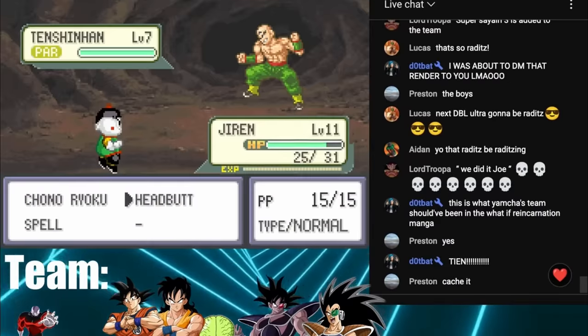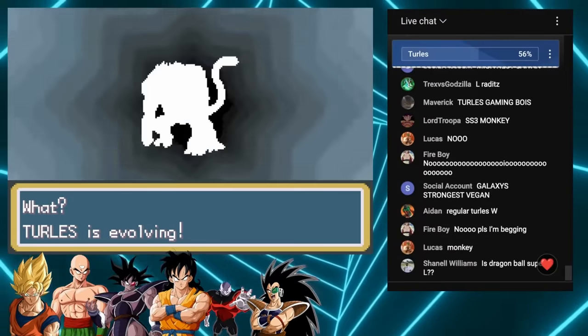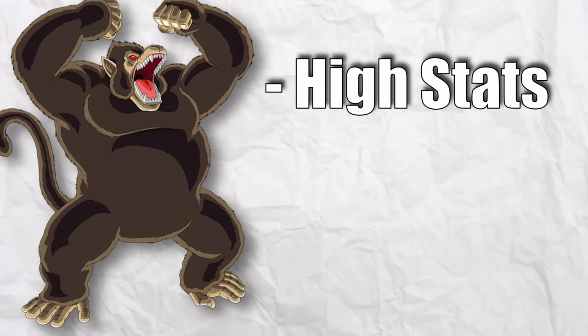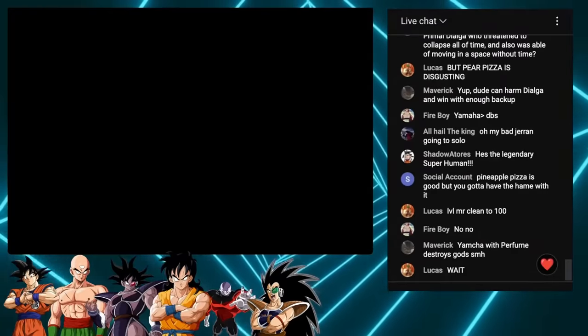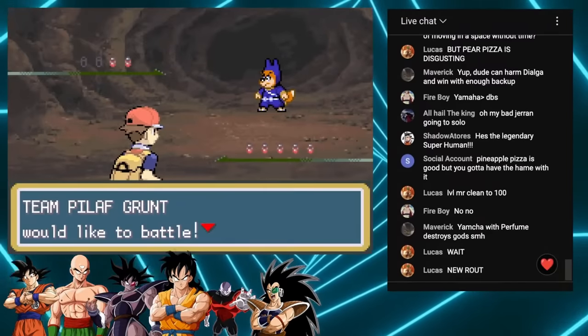On Mount Moon, we fittingly captured a Tien, who also picked up a Moonstone, which allows us to evolve Turles into a Great Ape. Around this time, we also picked up a Raditz. Great Apes are insanely overpowered in this game, sporting insane stats for early game as well as the Intimidate ability, which is strong regardless of what version of Pokemon you're playing. Also on Mount Moon, we encountered our first member of Team Pilaf, whose battle sprites are simply adorable.